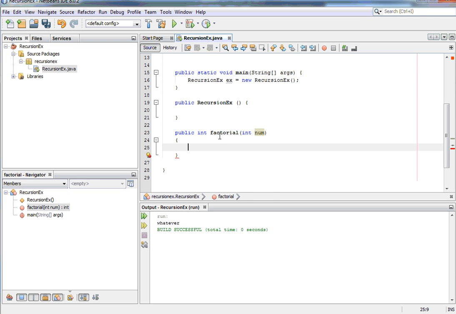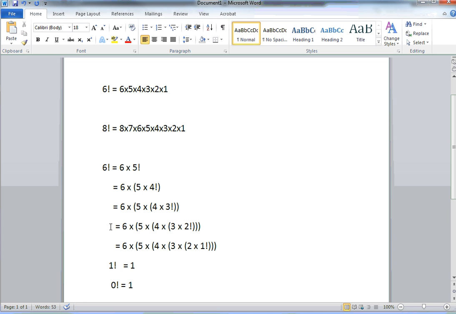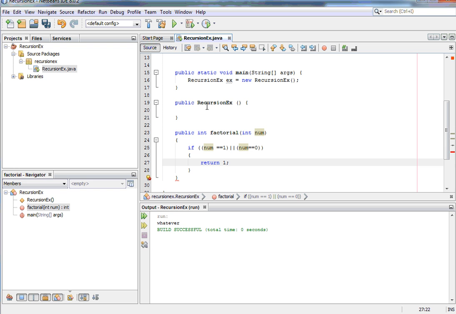I'm going to do an if statement. If num equals 1, and actually I'll do our advanced, if you watch the advanced if statements, if we want to do multiple conditions, or num equals 0, I'm going to return 1. Okay? Because if someone said to you, what's 1 factorial, you can tell them immediately the answer is 1, or if somebody said, what's 0 factorial, you could immediately tell them the answer is 1. So, if it's one of those two numbers, it's easy.